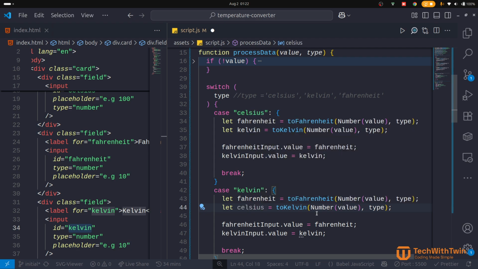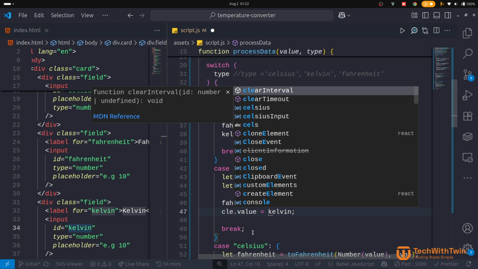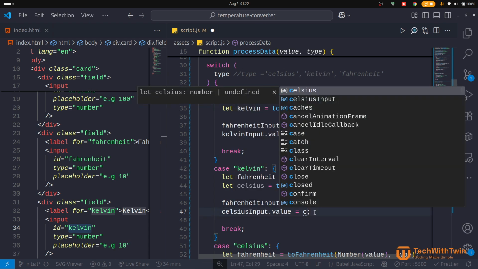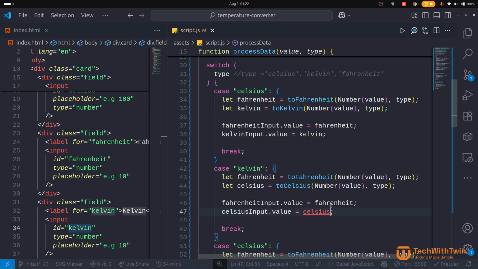So you can say Celsius, and then you can do to Celsius, and then here we can say Celsius input dot value is equals to our newly created Celsius, and that's it.